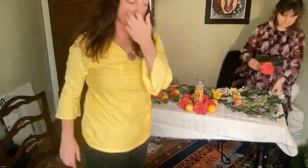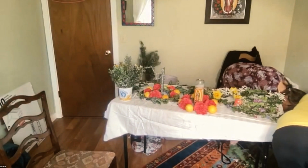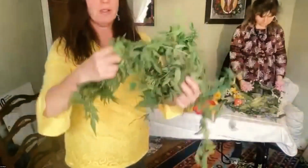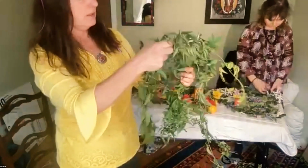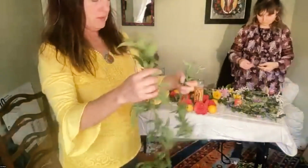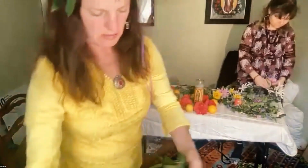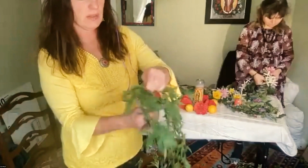Now let me quickly show you how I did the jasmine. I guess it's for the garland. This is the jasmine that I gathered this morning, and it's an evergreen vine that stays green all year. Around here it does, at least. What I did earlier is I just took pieces of the jasmine and wrapped them together. This is two separate pieces, and I just twisted them together like that. Each time I put two pieces together and connected another piece, I put a little piece of wire on to hold it together. That way you're sure to keep it connected.